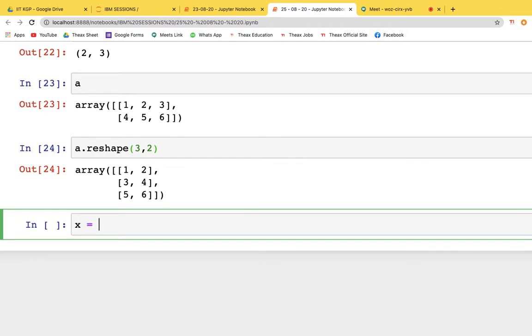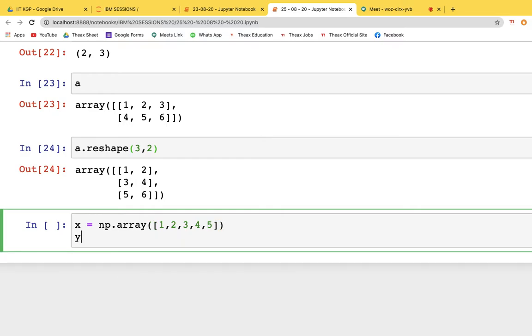Let's say this is an X, which is an array. And this is a Y. This is an array. Okay.